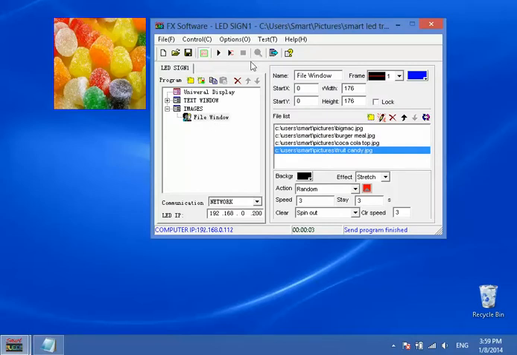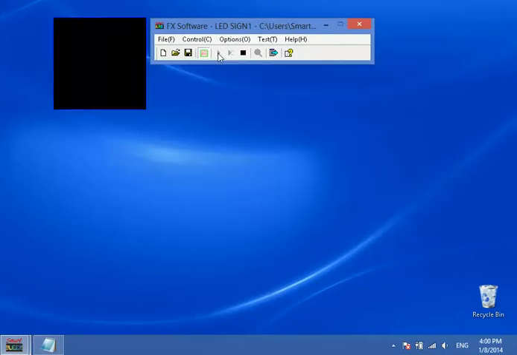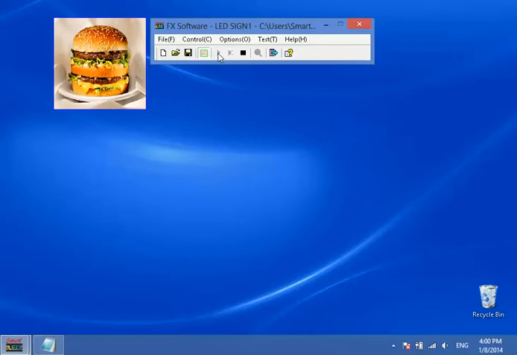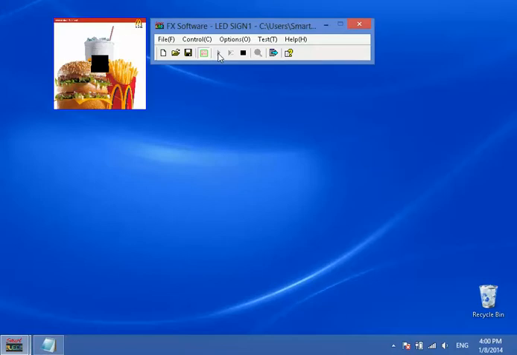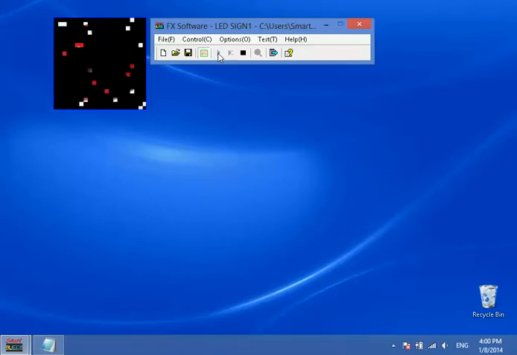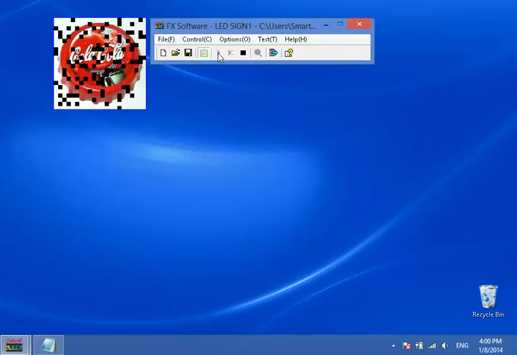And when you want to preview the whole message, all you do is press preview here, and it'll show you the whole message. And there you have it.